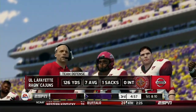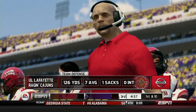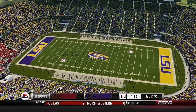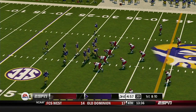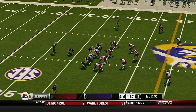The Raging Cajuns continue to get it done on the defensive side of the football, Kirk. Yeah, they've done a good job of building this lead and almost determined here to protect it. Let's see if they can hold on here for the rest of the way. This deficit can be easily overcome, sure. But they have to be thinking if they don't get something going on this series, the burden is going to be felt by their defense.